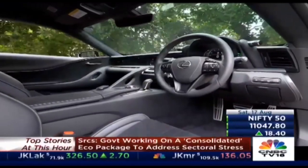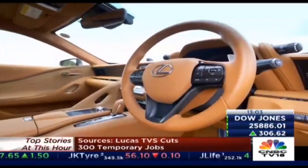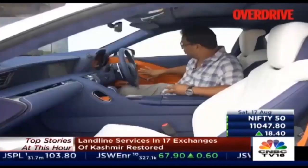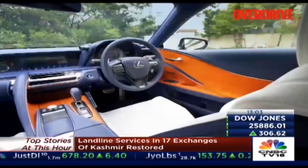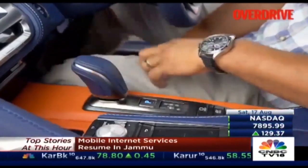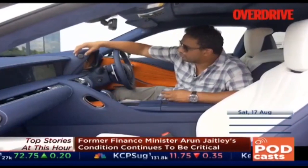Before heading out on the drive, let me quickly take you through the interiors of the LC500H. Spectacular interiors — each one is bespoke and can be customized to your specification. This static car has a trim with blue and beige leather upholstery with a lot of detailing. In the background, there's an orange Alcantara with orange and leather inserts. Stunning interior with fantastically finished detailing throughout — the gear knob, dashboard buttons, and steering wheel are all fantastic.